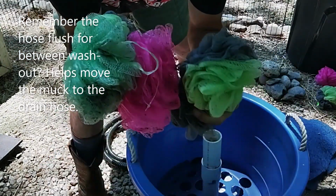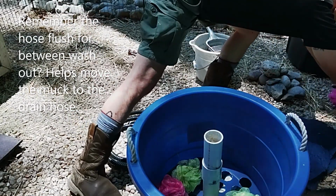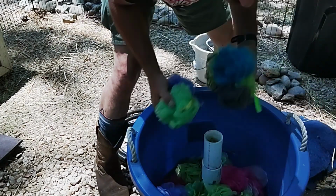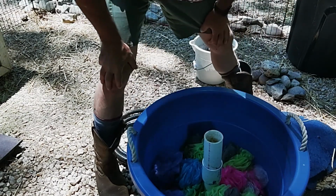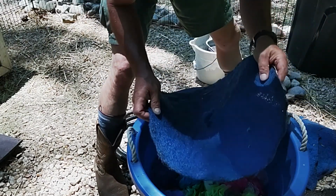And that's these. So you don't have to pack it in. Just throw them all in. Make sure you've covered all our holes. All our holes are covered. Looks pretty good. Groovy. Easy, right?